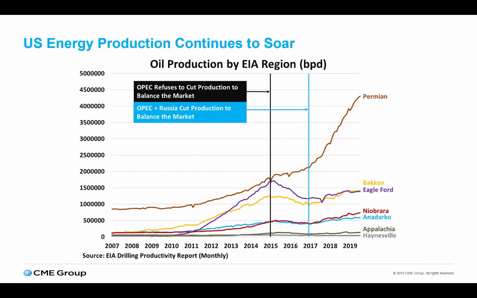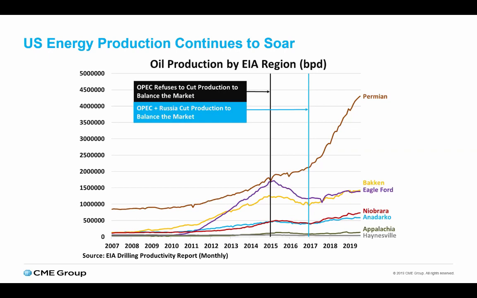So if you look at these regions, Permian, West Texas oil, or Midland oil, has been soaring, going from less than 1 million to well over 4 million barrels per day over the course of the last decade or so. What's interesting, though, is that while Permian has been increasing very quickly and has been more or less impervious to the crash in oil prices that took place between late 2014 and early 2016, the other production areas like Bakken and Eagle Ford actually saw a dip in production. They've never, ever recovered. So why did they not recover? Why did Permian production increase while Bakken and Eagle Ford decreased?